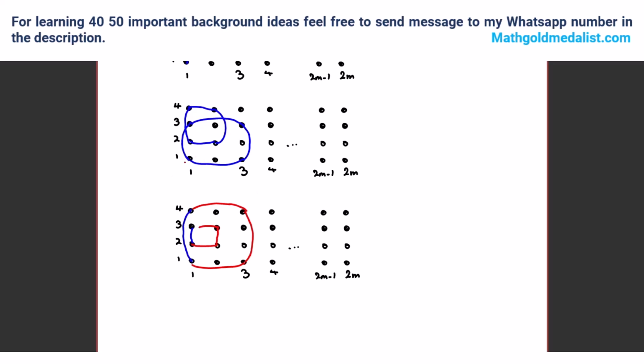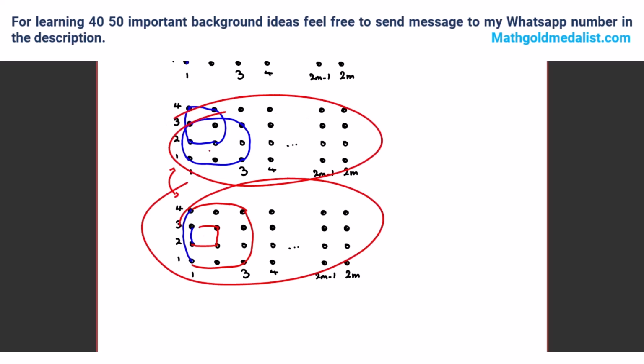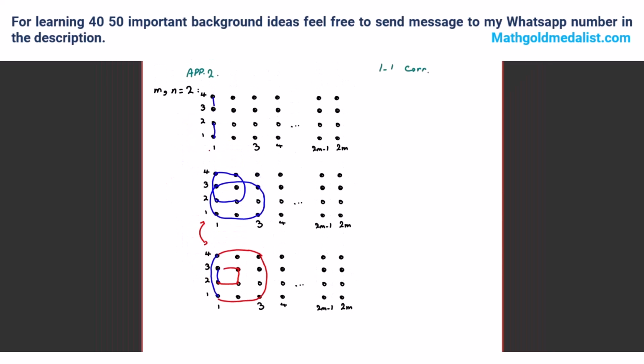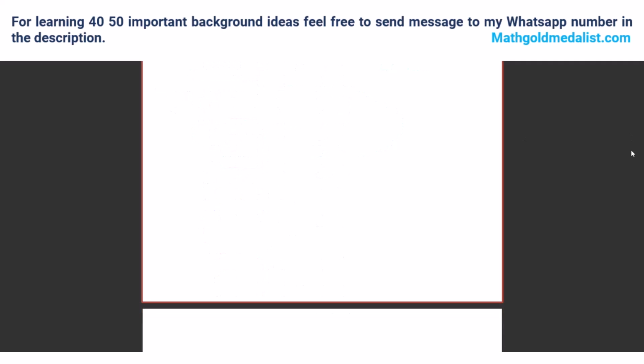And from here, we can conclude what? If here we have some number of cases, here we have exactly that number of cases, so it will be even. And we should focus only on this part. For this part, we can say, if for example we have something like this and something like this, you can correspond this to this one. So we know this is equal to this one, so we should focus on this.